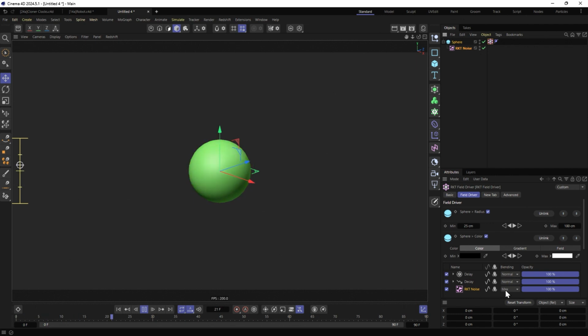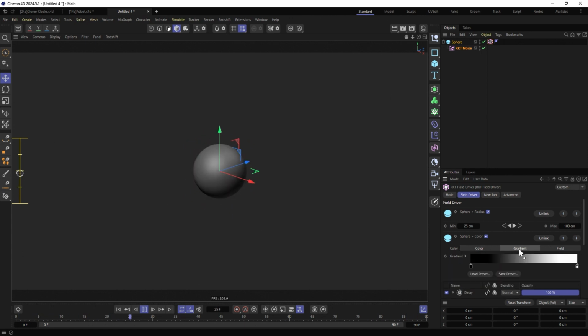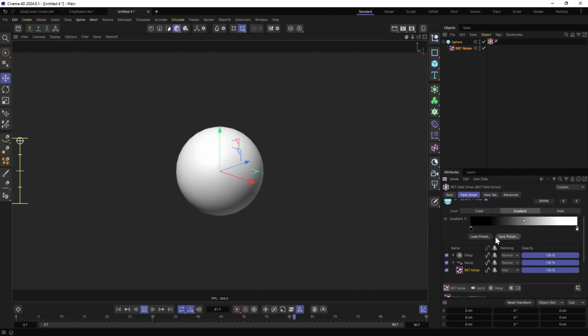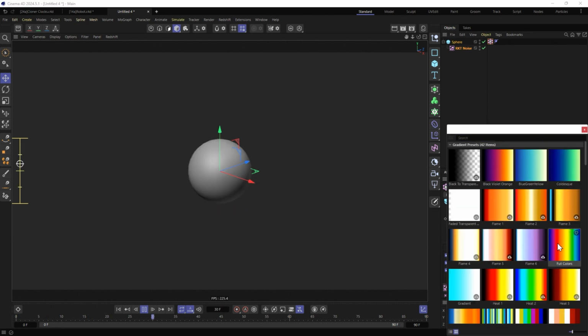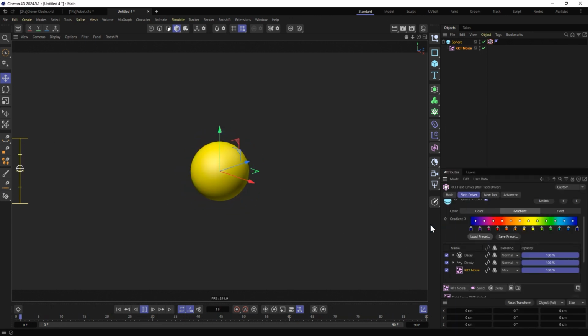But we could say that, no, I don't want this to be randomly doing black to white and all these different axes. I want it to just be traveling along this gradient. So now you can see it is maintaining this black to white, but we could colorize that. I can say load preset and add in the full color rainbow. And now this is randomly passing through these colors. So now randomly, just based on how high up or down, 0%, 100%, it's passing 0% up to 100% through the gradient.